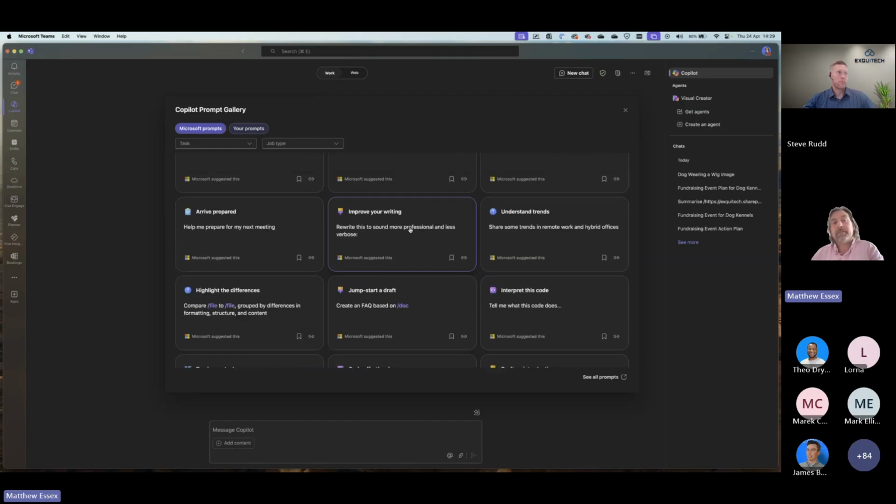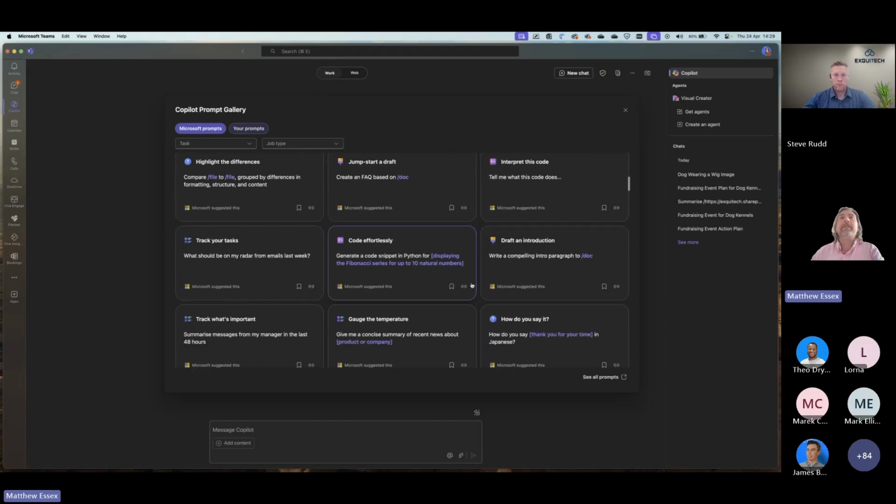You can ask it, create a document based on these other documents within SharePoint. One of the things to know is Copilot will only reference material you have access to. So if Steve has some personal or private documents, it won't reference them for me, but it will for Steve and vice versa as well. So it's really handy here. But again, there is so much in here you can do.